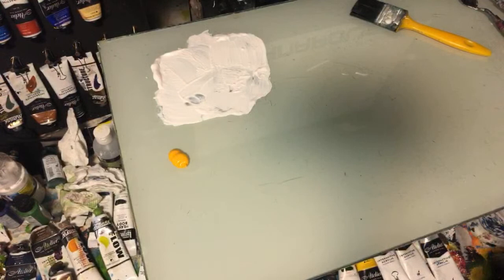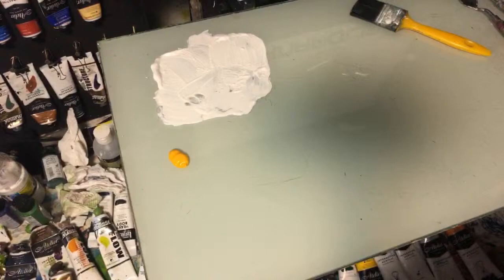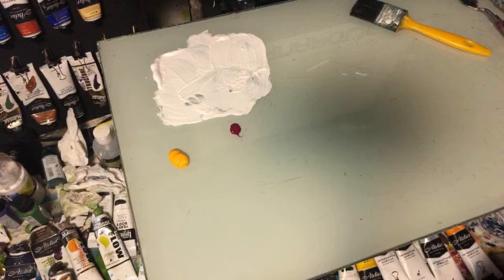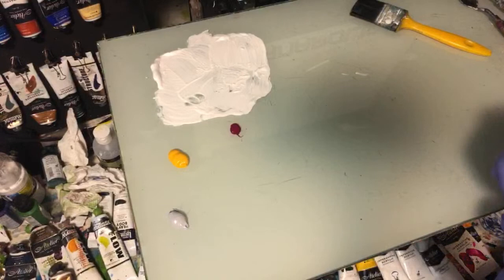Quinacridone magenta, is that the colour I want? No, that's too... what colour is that one? Yeah, no, I do want that one actually. Bit of quinacridone magenta, not too much, because that's very strong paint. And we need some grey. I should have put this on the palette first, save me some time. A teeny weeny bit of cerulean blue. Like I said, the colours will be listed below for the replay.